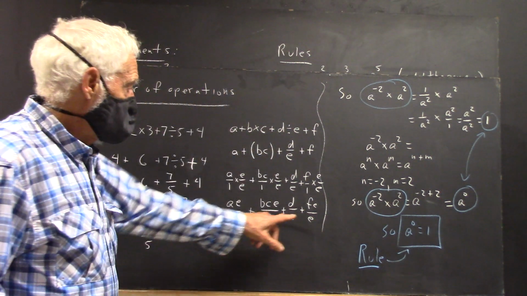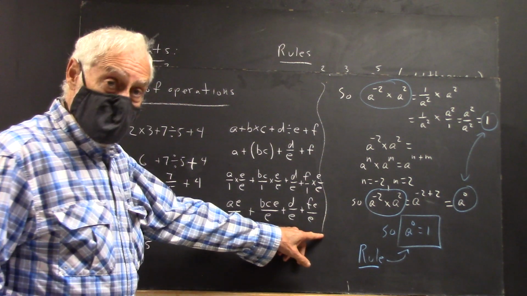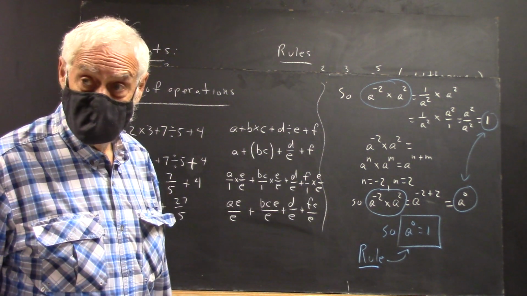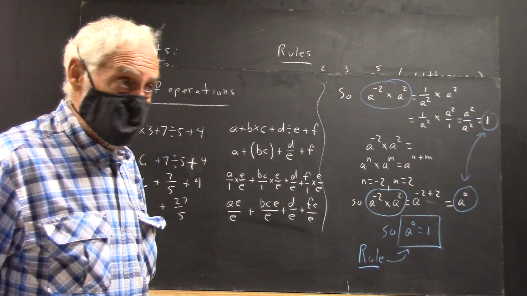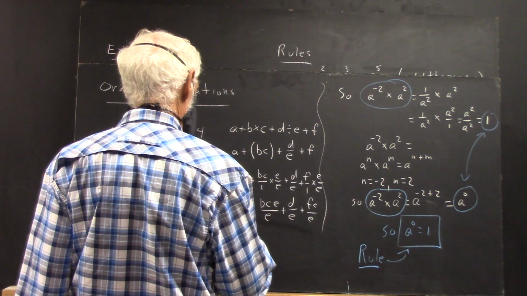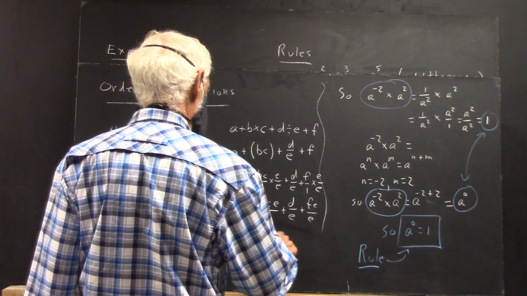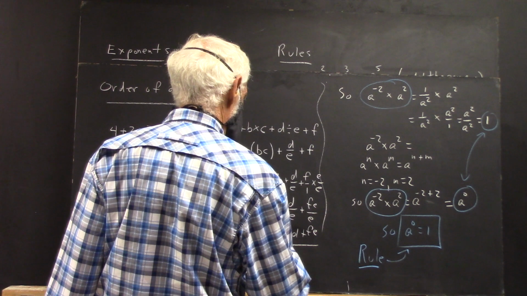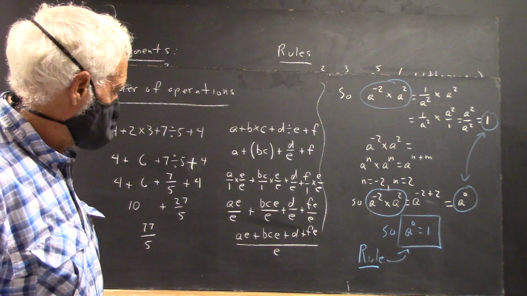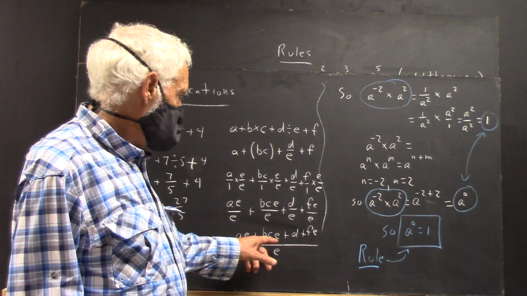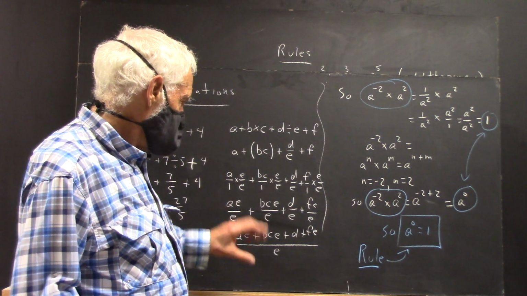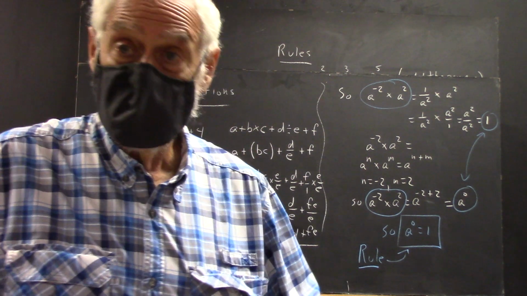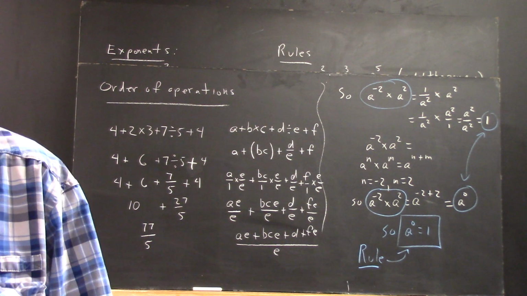Okay, well, hopefully you see that now we have the same denominator, so we can just add numerators. Okay? And now we might want to factor E out of these three terms, put it in a slightly different form, but we're not talking about that yet. There's more that we could do with this, but we don't have to. It just depends on what form we want to see.